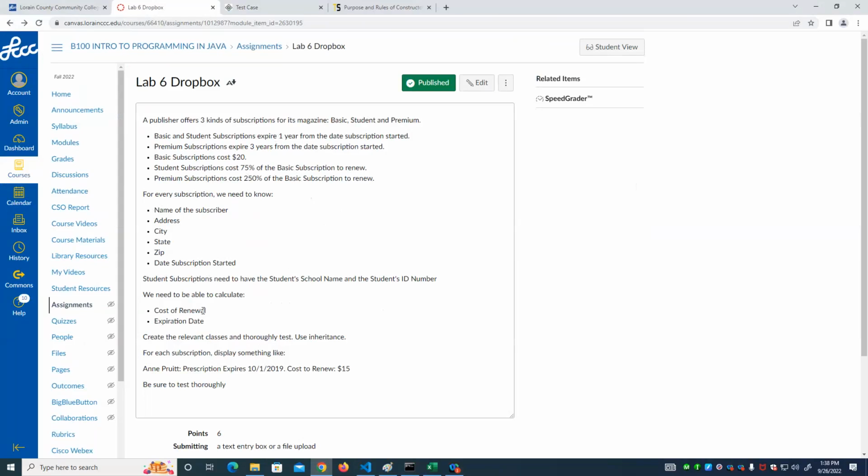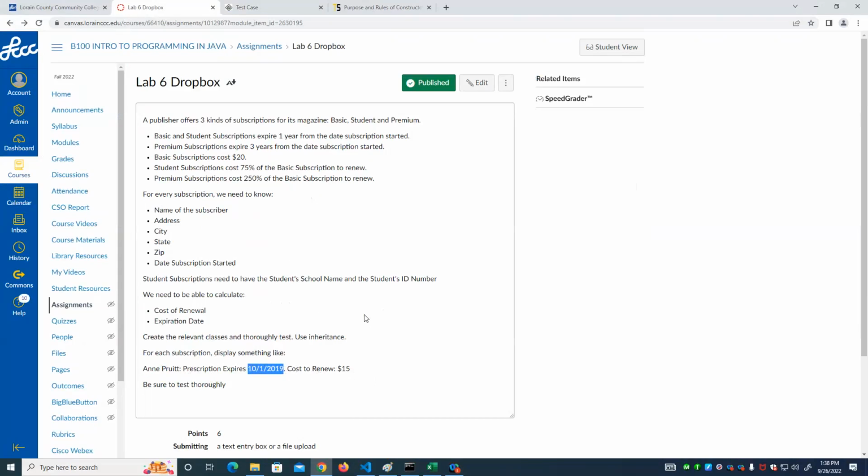And you would set these properties, make sure that the renewal cost and the expiration date is correct. So I would go and calculate by hand. And I would say a regular prescription, $15 to renew, or a student subscription in this case would expire on 2019, 10/1, and the cost to renew is $15.